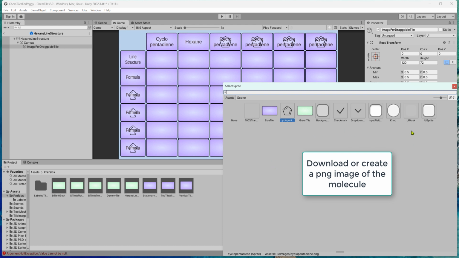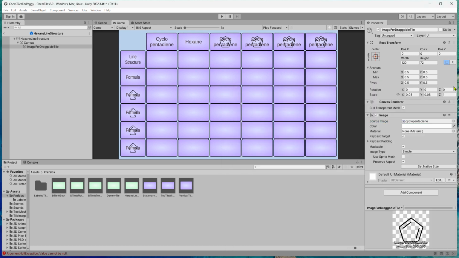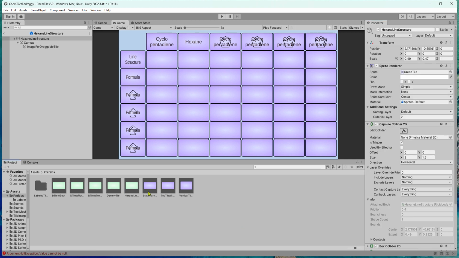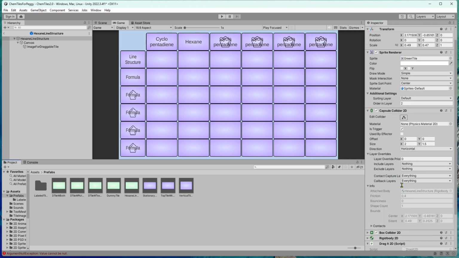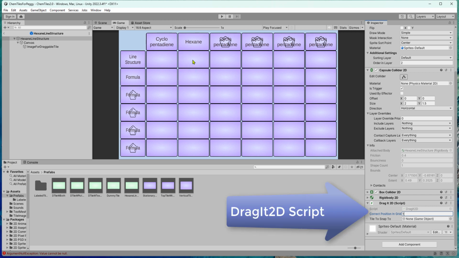You can just get them off Google and save them in this folder, and they'll be ready for you to put onto your tiles. Then make sure you say, okay, hexane line structure, double click, drag it to the correct position in grid. I'm hoping you see the line structure of hexane is position row 1, column 2. That's 12. All right, that's the way you do it.